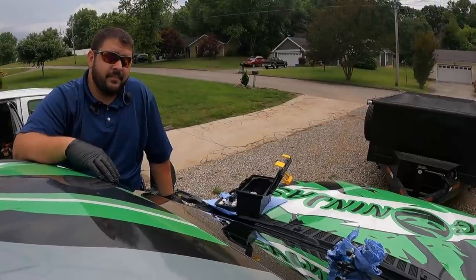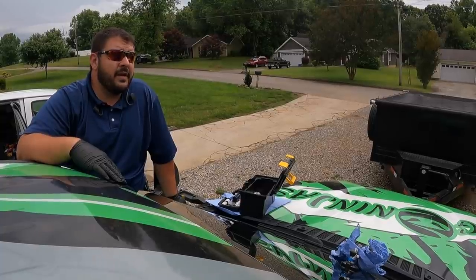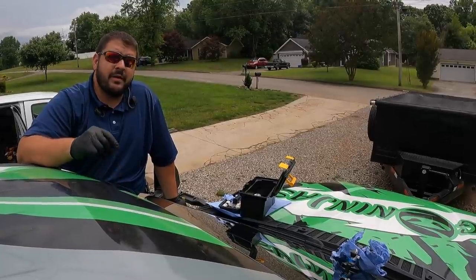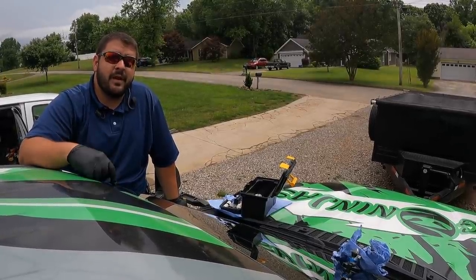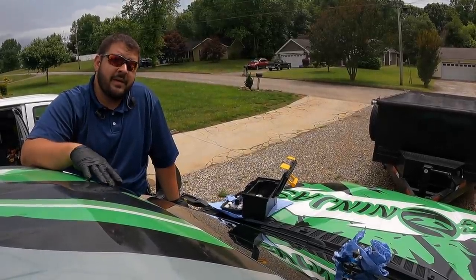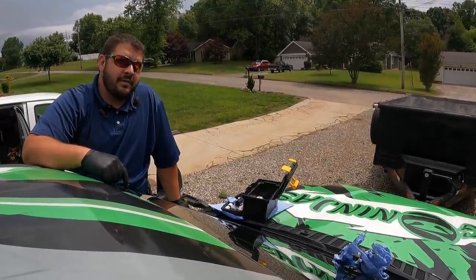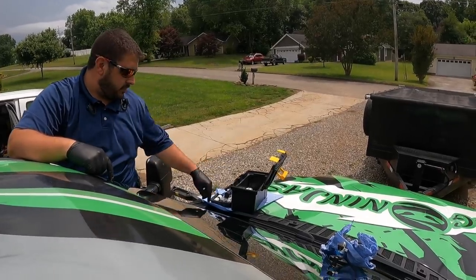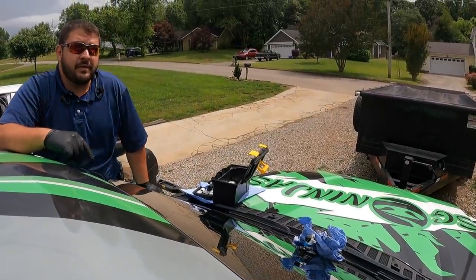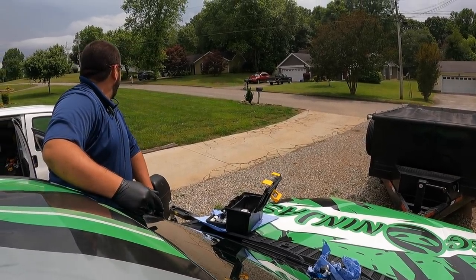Some cars like BMW, you know, they shouldn't have molding on them — well, most BMWs have them. It depends on your make and model. To my knowledge I think all of them have it, but over a certain amount of time they end up crumbling and almost turn into a crown material. A lot of people don't have an issue with their windshield but they want the molding replaced — and unfortunately you have to have the windshield out because the molding goes on the windshield. Some manufacturers' rubber cowls, such as BMW, just start crumbling.